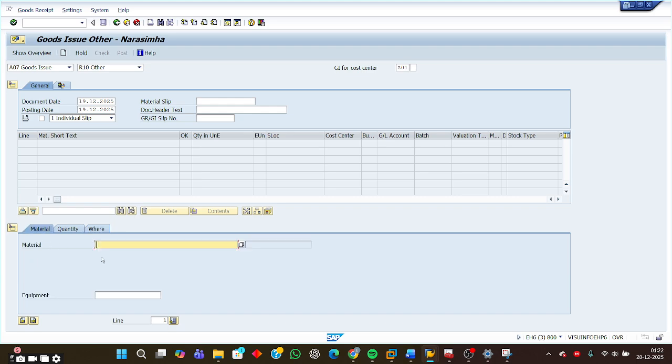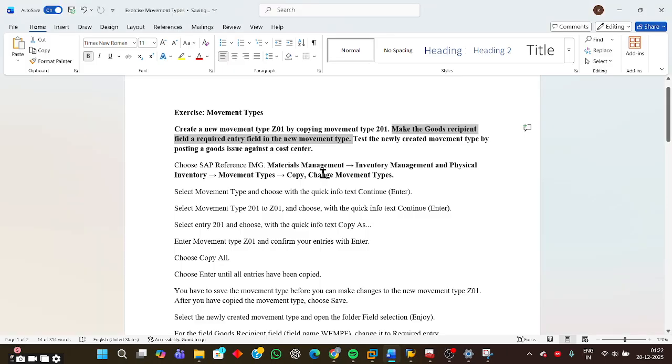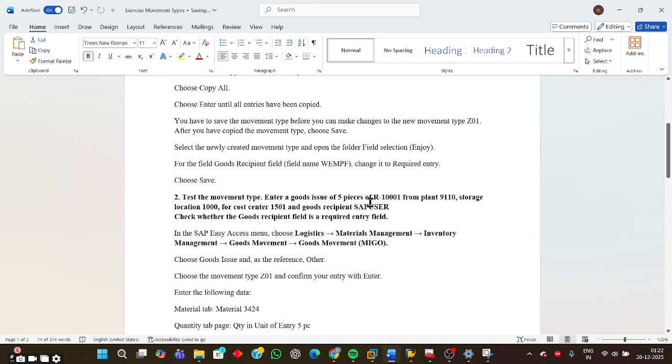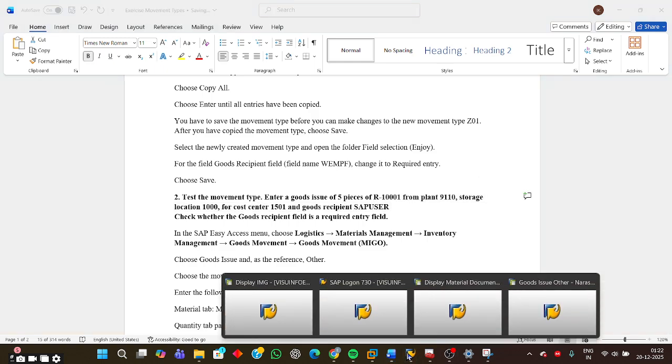Okay, now we have to input the material, quantity, plant, and other things. Okay, we have to input our material in the exercise, which is R-10001. This is the material, right? So testing the quantity of this material from our plant, this storage location, for cost center 1501.